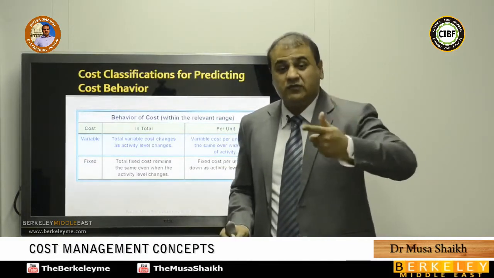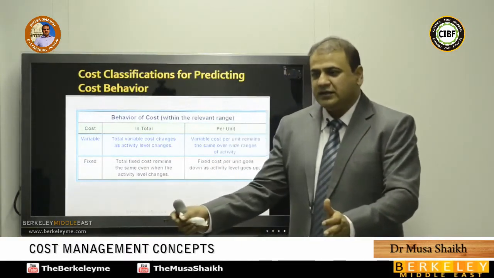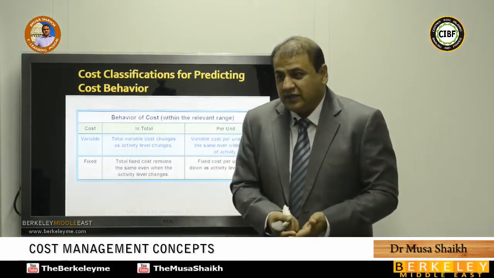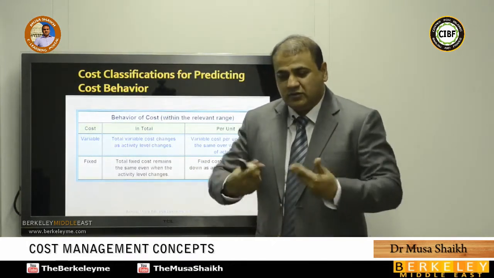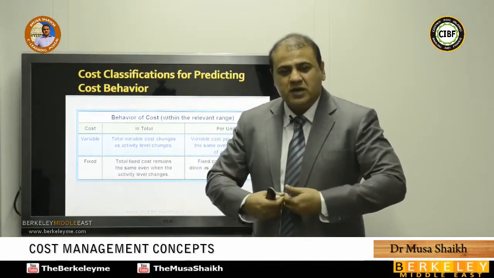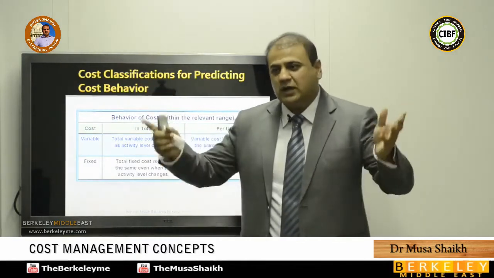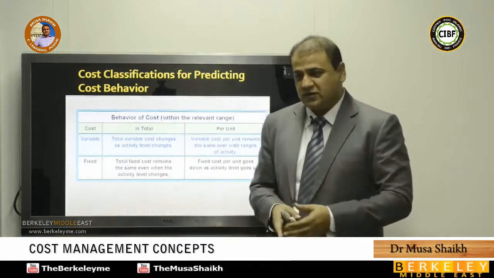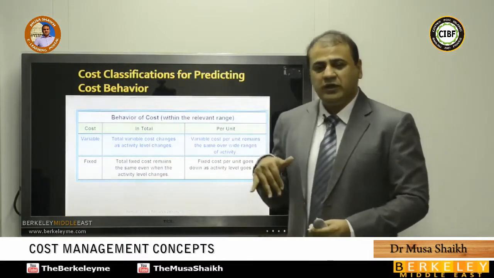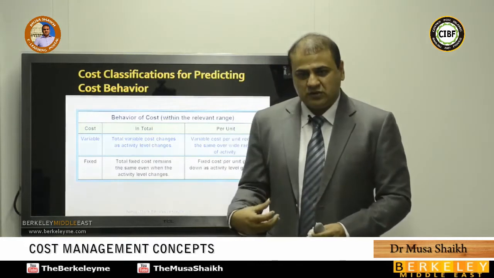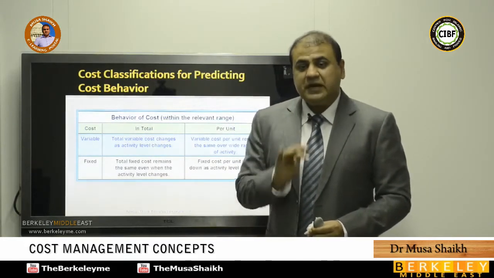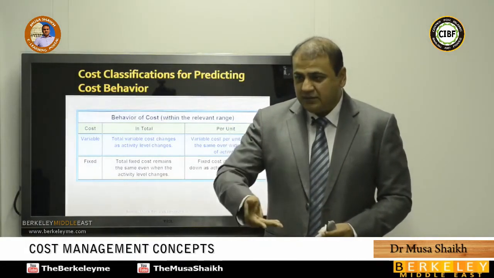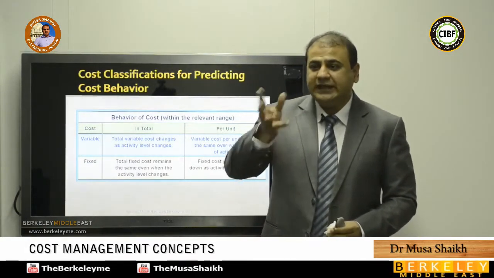But if you have a rent-a-car, you have a car, this car is not going anywhere, so your fixed cost is not covering. You want to rent your cars for 24 hours, 1 month, 6 months, 2 years, so you can cover your fixed cost. So as a student, what we need to memorize is fixed cost remains fixed, but fixed cost per unit, as the production goes up, starts going down.